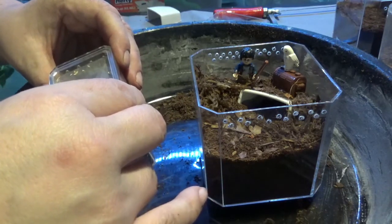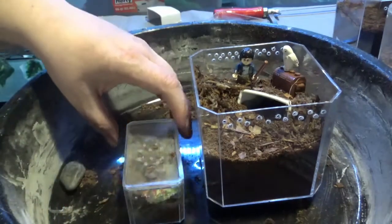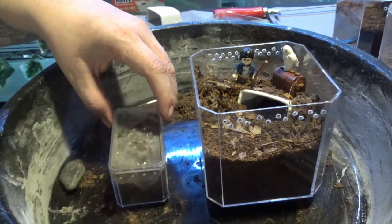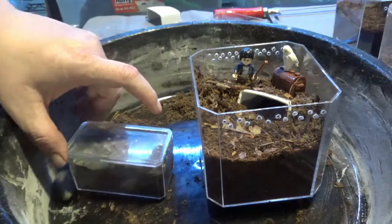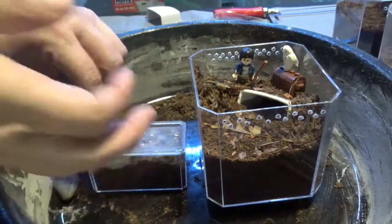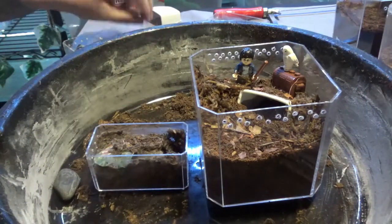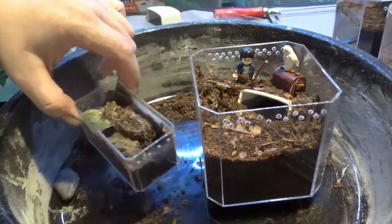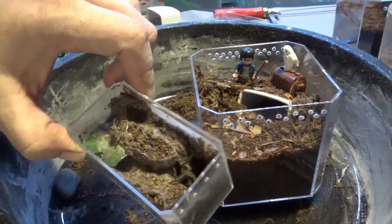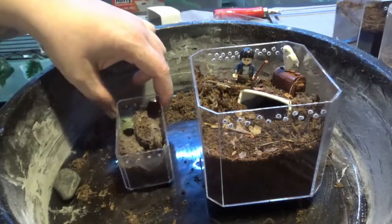There he is. I hope I didn't mess up a molt, because he looks like he's upside down. So that kind of worries me. Probably have better views like that for you guys. So I'm going to take this off and hopefully he doesn't just bolt. There he is. Get him on the camera for you guys. Hopefully it gets a good focus. It's kind of dark down in there, so hard to see. I'm sure I'll get a better view of him as I get him to come out.